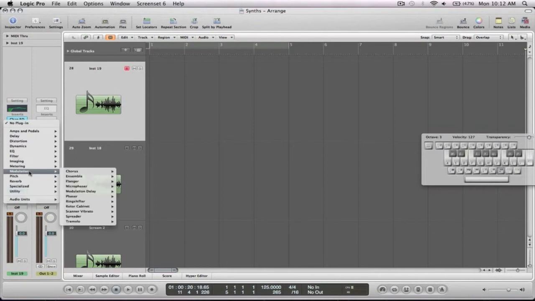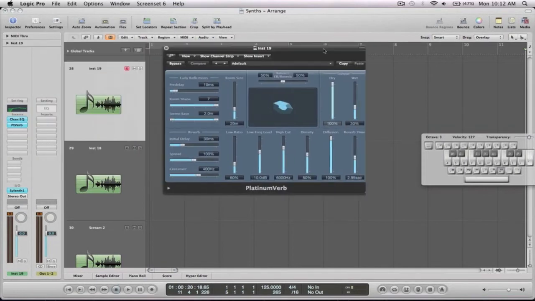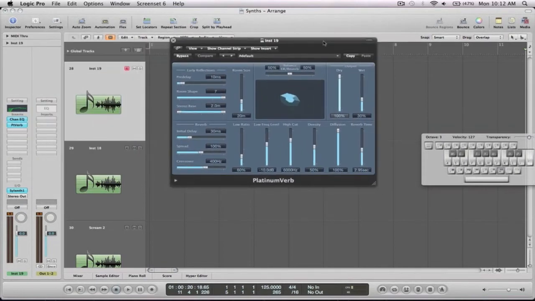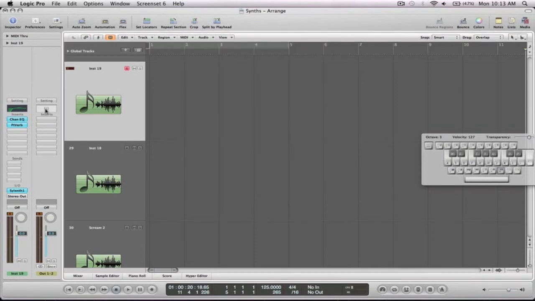Next up, this is where I added my reverb, and I just go with the Platinum Verb. It's not very heavy on the CPU, so you can use a bunch of them throughout your tracks. This is what it sounds like straight up, so some things I did was I just took the initial delay and pre-delay off, and I brought the wet down to 18. You can start to hear that come through a little bit more.